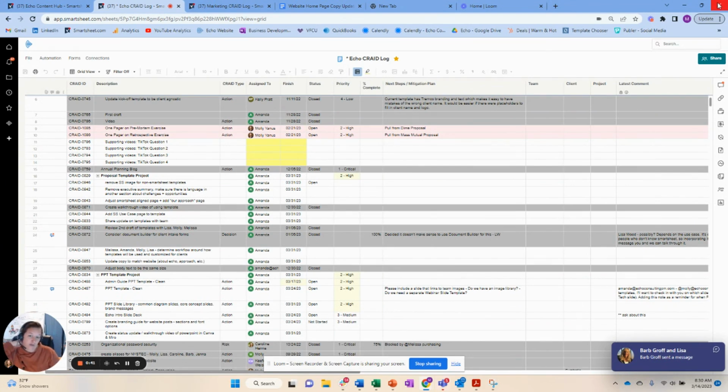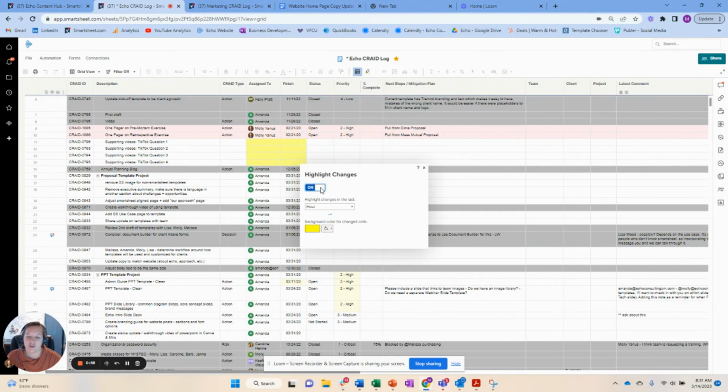So towards that end, I want to show a couple of features they've had for a while and a new feature I actually just found today. When I'm coming into a new sheet and I want to see if anyone's updated the structure of the sheet, one of the first things I can do if I want to see the edits to the actual content is go up here and click on highlight changes, right?